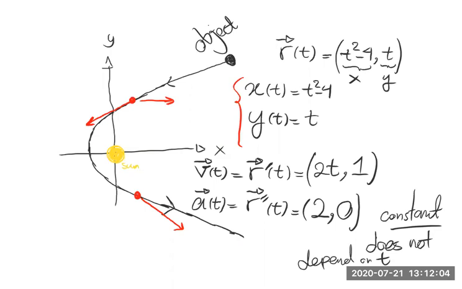2 and 0 is this vector, right? It goes towards the right by 2. So if I ask you what is the acceleration vector at those two points, you should say it's 2 and 0. This is this vector. So at all these points, the acceleration is 2 and 0, which shows it's not actually a realistic model. But anyway, now we can have the same thing in three-dimensional space.